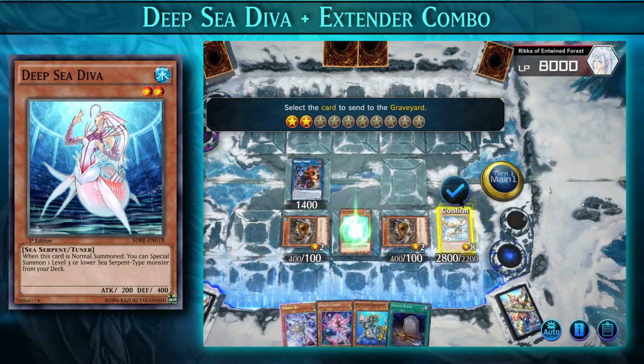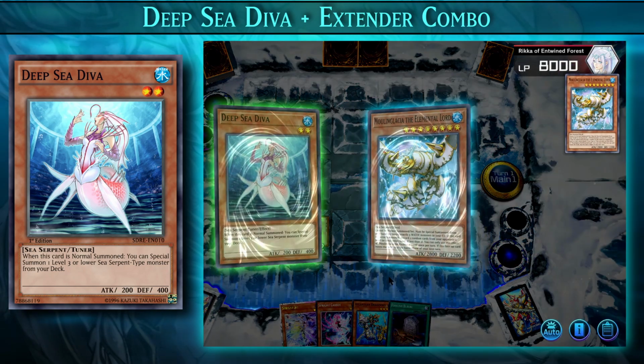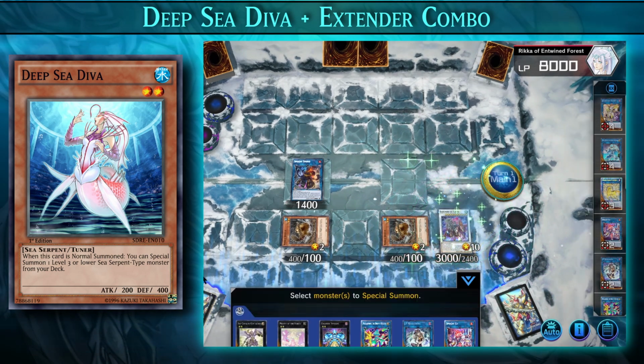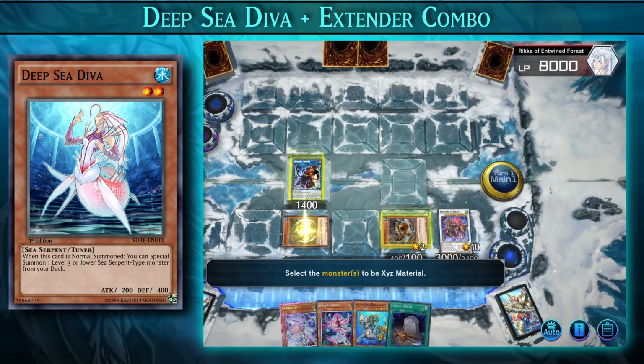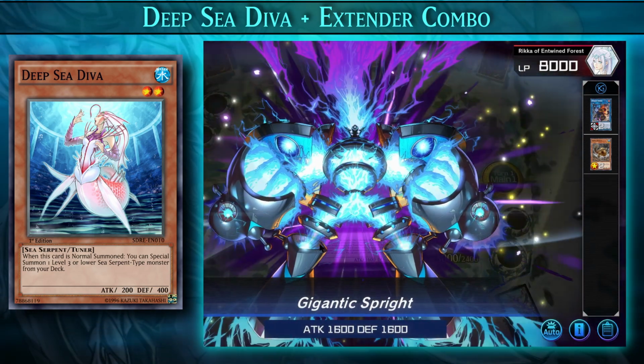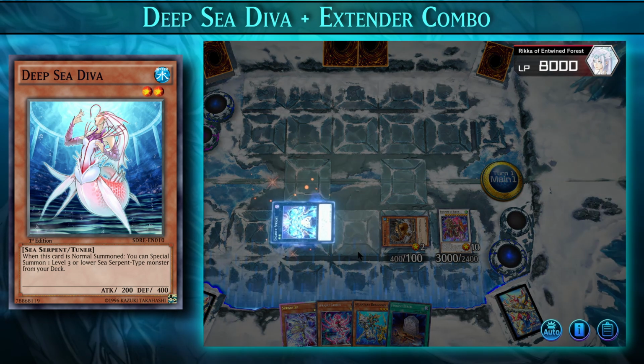Using Deep Sea Diva and Mooling Glacia, we will synchro summon into a Baron de Fleur. Mooling Glacia has left the field, so you will have to skip your next battle phase, but it will be worth it because now you have an Omni Negate on the field. Now we can use Spright Sprint and Nimble Beaver as Xyz material to special summon Gigantic Spright.